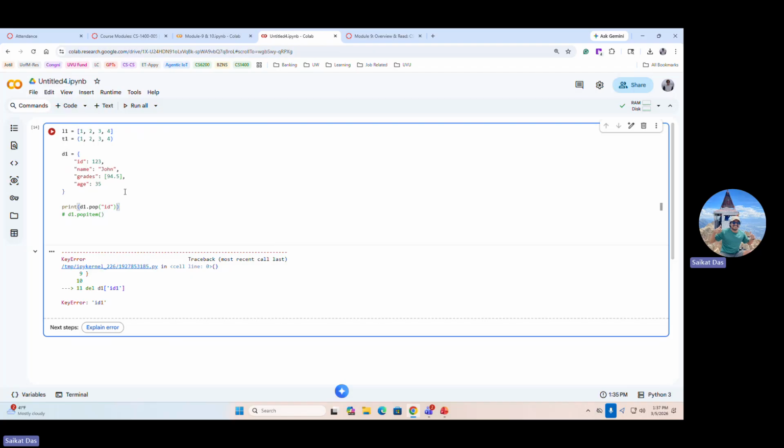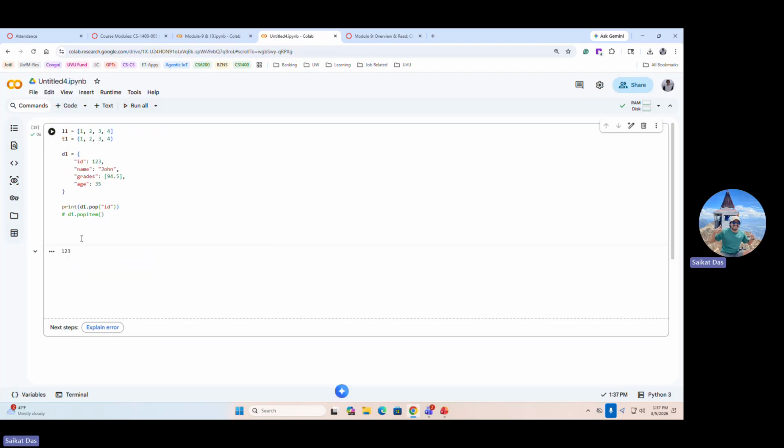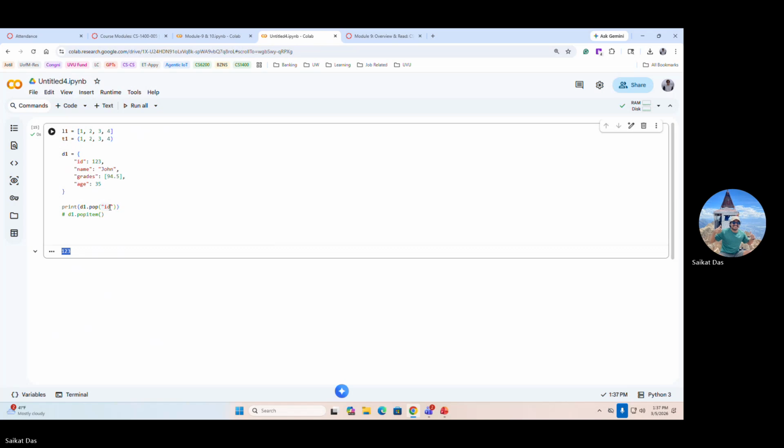So it removes the ID and gives you the value, saying I have removed this ID. But popitem will remove the last item, but I don't know which one is the last item. It will give you a tuple of that item. You can see a key-value tuple in a packed way.